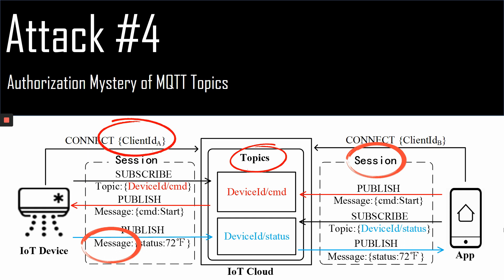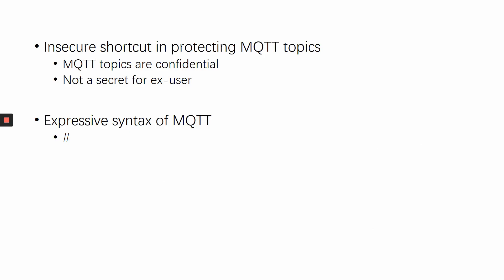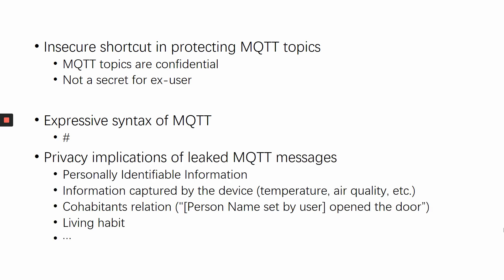Due to the lack of guidance and the unique adversarial environment of IoT, the necessity to protect sessions and client ID is unclear to IoT clouds. However, even for topics that are clearly known to need protection, their protection is inadequate. In the real world, an IoT cloud manages millions of devices and users. We found that an IoT cloud took insecure shortcuts in protecting MQTT topics, treating topics as random secrets — anyone who knows the topic can subscribe to the device topic. However, in the adversarial environment of IoT, an ex-user can easily know the topic. Also, we found IoT clouds in the real world fail to properly authorize subscriptions of MQTT topics with wildcards. By simply subscribing to the hashtag, an attacker can receive all messages from all topics. In practice, such problems are found to be highly damaging to both security and privacy.